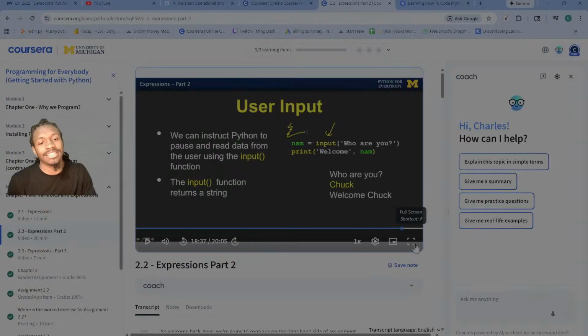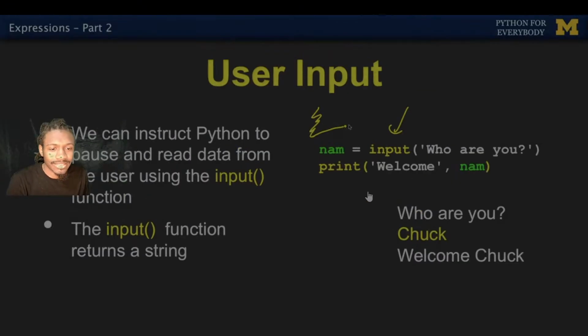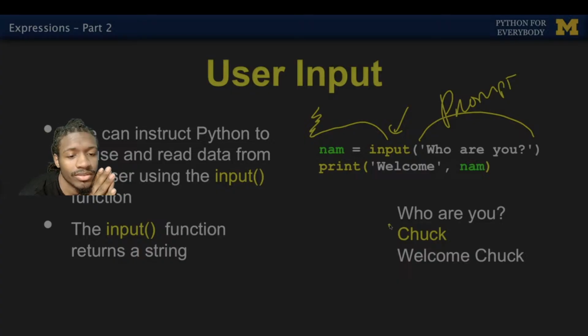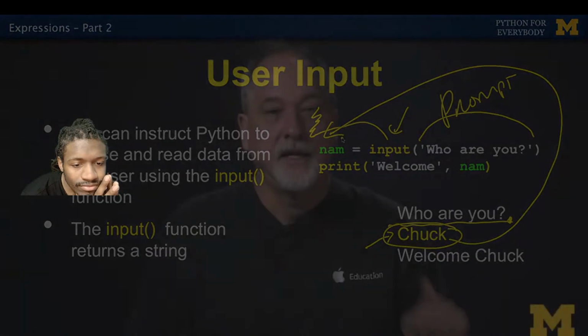This is early in the beginning, but it's starting the clock. It starts the input function, and the parameter to the input function is what's called a prompt. Who are you? It prints out, who are you, and then it waits. And then we type into the keyboard, Chuck, and then we hit the enter key, and then it takes this string right here, and then it puts it in this variable right here. Welcome. It is a string. Even if I typed in 1, 2, 3, 4, it would be the string 1, 2, 3, 4, not 1,234. Okay?